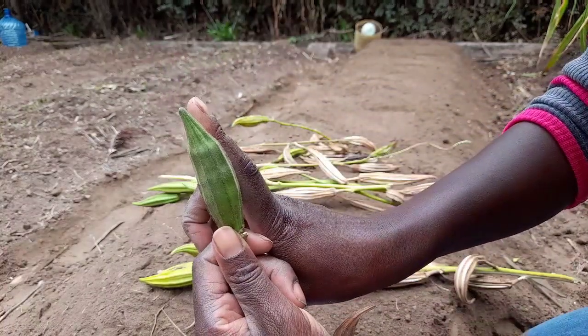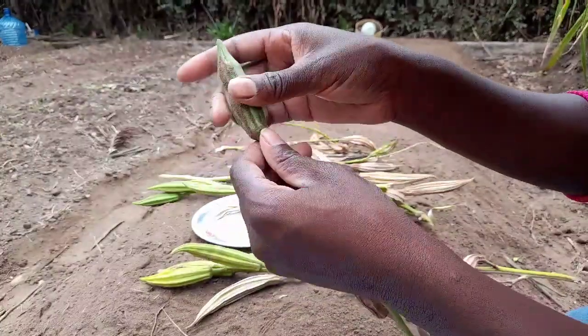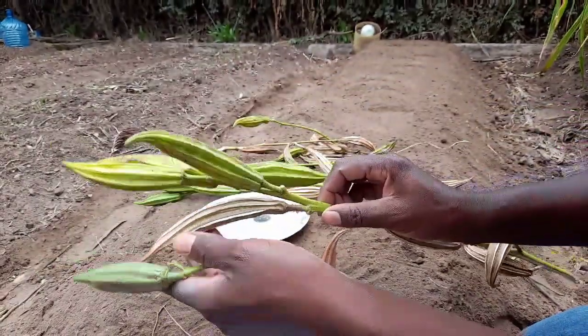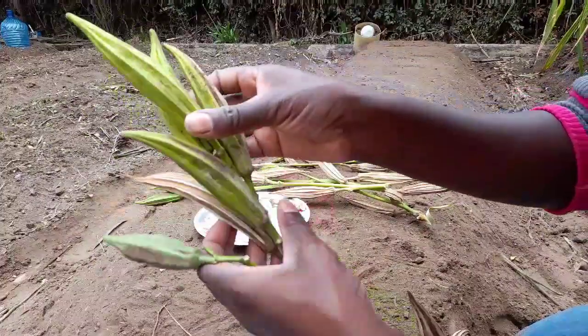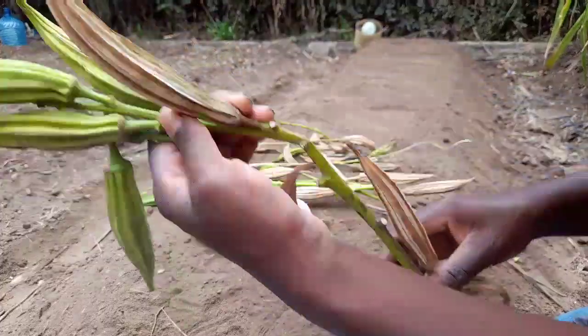So make sure every morning, once you start seeing them forming and they are finger length like this, you harvest. Every morning harvest. Don't delay. If you delay, they grow so fast and they become hard. So I let these ones grow and become hard so that I can get seeds.